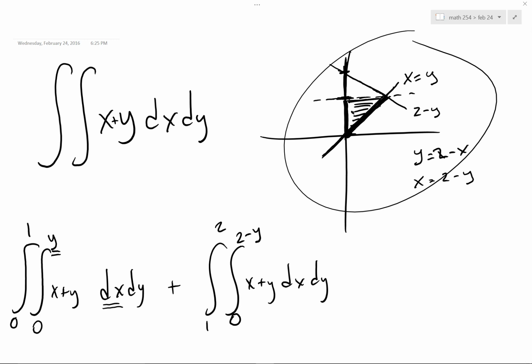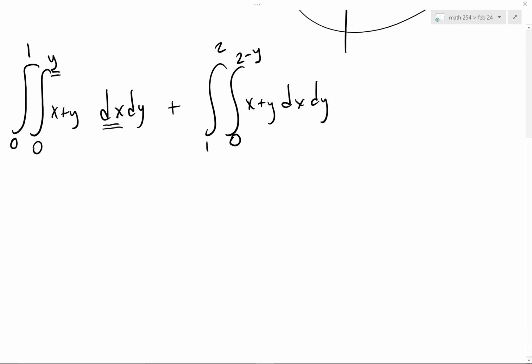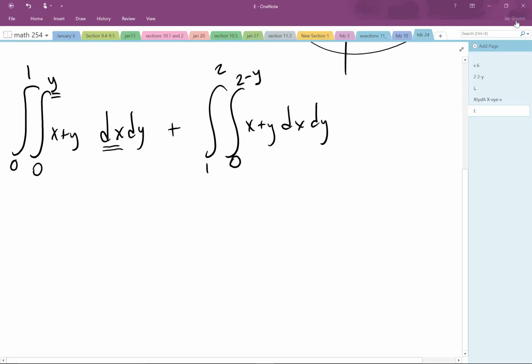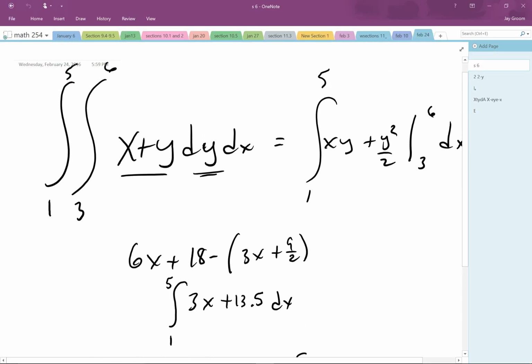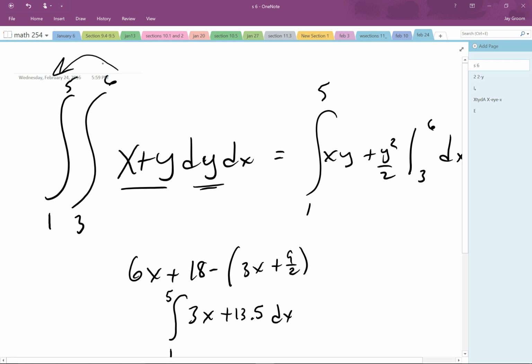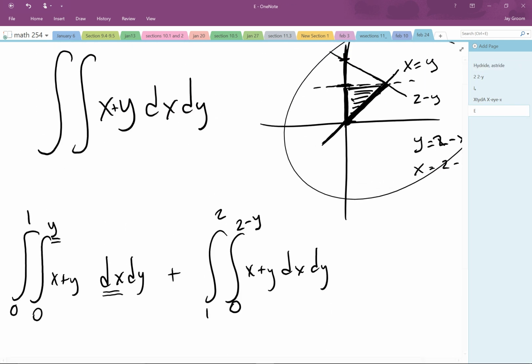But I thought that it mattered which order things were going in. Is it just that as long as the thingies match up, they're sandwiched correctly? Literally, that's what I'm saying. You couldn't flip the dx and the dy without flipping the integral signs. Well, it's more important than that. I flipped the integral signs, but I also changed what these bounds are. They're not the same as they were before. On the very first problem, since it was over a rectangle, yeah, you can just play musical chairs with these guys. But I actually have to change things around because I'm bounded by functions now. Wake up.